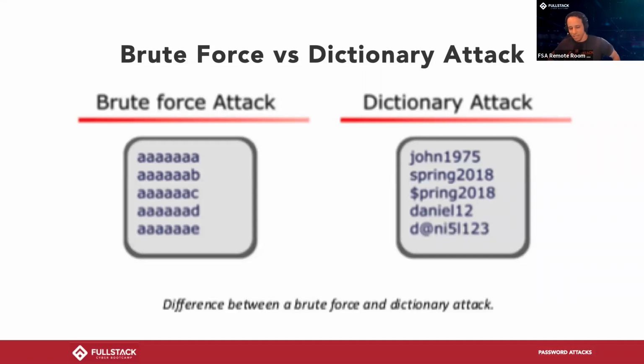And so what we're going to do is some combination of both of these, really. We're going to use a dictionary, and we're going to change the numbers at the end or substitute different things, and generate really big word lists and use that for our password attacks. Cool. Questions between brute force and dictionary? You'll often see these terms used interchangeably, but generally we're talking about being a little smarter and using a word list, or a dictionary attack.